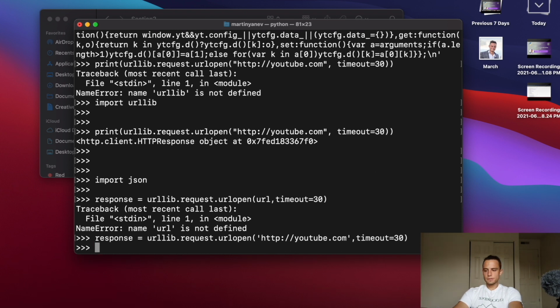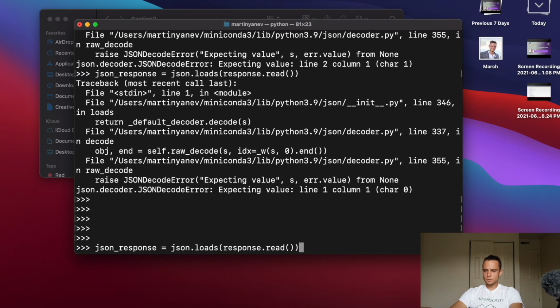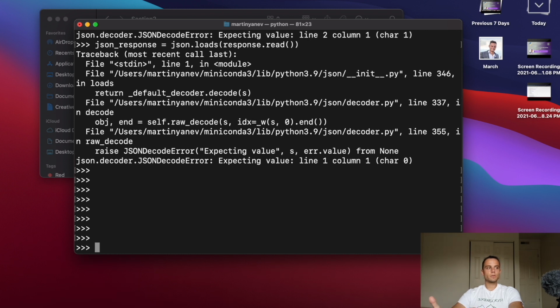After that I can simply do json_response equals json.loads(response.read()). This is another way to do it, and we actually got an error here, so let's try to fix it. Everything seems correct. Maybe just the website that we were using didn't have the right data in order to use JSON on it. So let's skip this step for now, because I want to show something way more interesting.